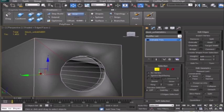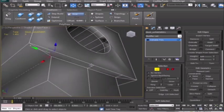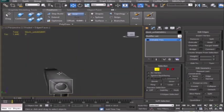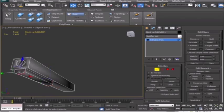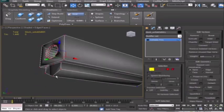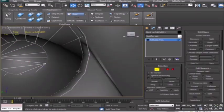Now I can get rid of those. So all these extra edges, and this one here, I'm just going to not hold control and just hit backspace here. So it's a basic box here. I'll get rid of these 2 because I know I'm going to need to later. I can add this shell ejection port back after I've done my chamfer, and that works out pretty good.